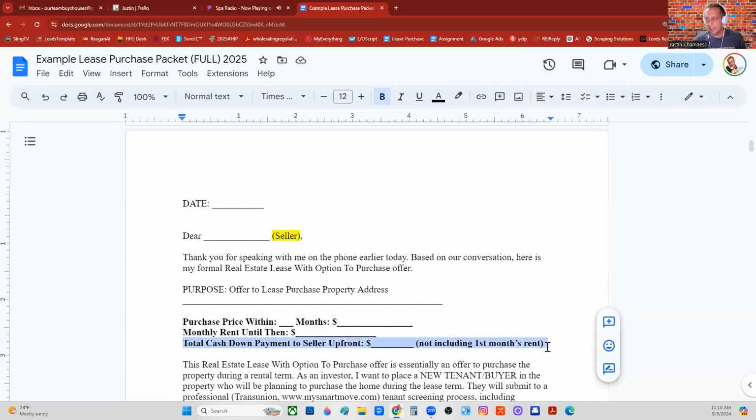Now here we have a line that you may delete, okay? I say you may delete because this is the total cash down payment going to the seller up front. Now this is what is called, and I need you to really, really catch this, if I'm talking about down payment going to the homeowner, really what I'm talking about is option fee. Now we're going to talk later in this document about assignment fee, and there is a difference. Option fee is money going to the homeowner to option the property. So you're purchasing the option to buy the property during the lease term with this down payment money. That is called an option fee.